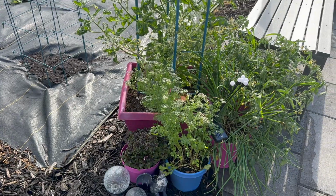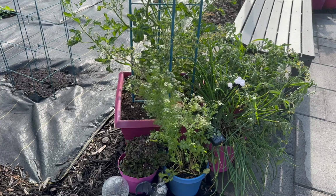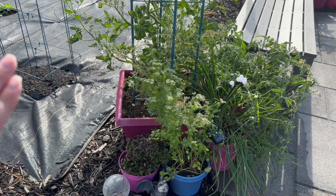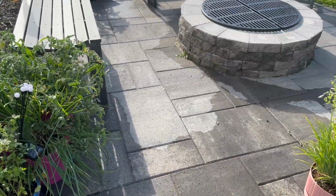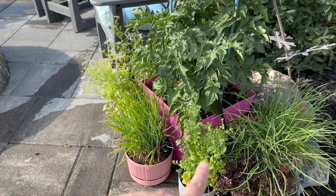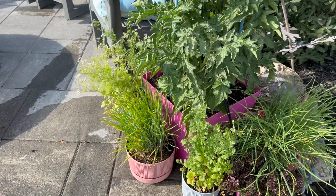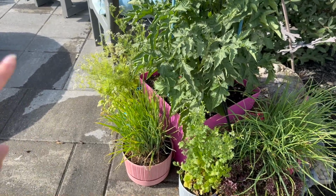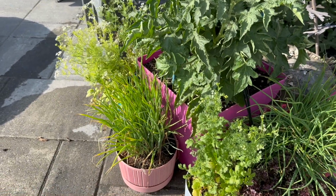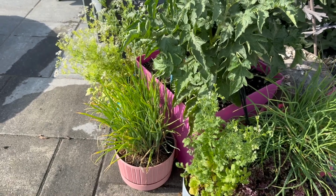And of course we have the pots. As you can see, the cilantro has now gone to seed, but the bugs are loving it. The pollinators are thriving off of that plant. There's also one over here, and this one has definitely started going to seed as well. But it's bringing in all of the bees and everything else, so I'm letting it go to seed, and maybe I'll use the seeds next year for planting the cilantro, or I'll just use it as seasoning.